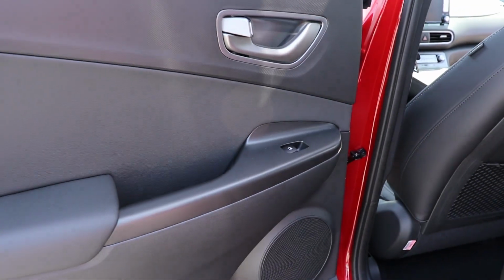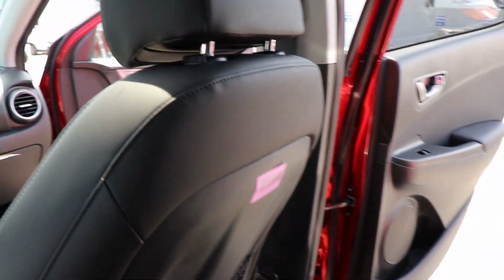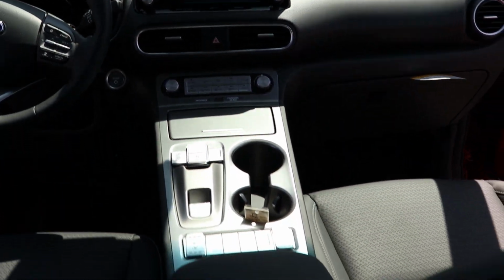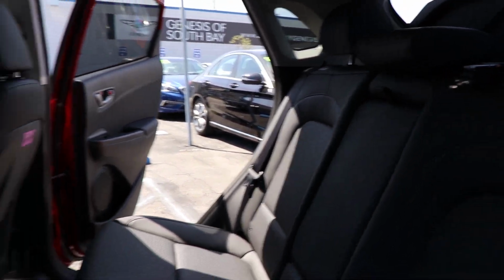But again, so brand new as of right now, this vehicle with the ultimate trim, mind you, is about $44,000 MSRP. So depending on what dealership you're going to, you could find a great deal. You could find something that is overly marked up or what have you. But JC, can you please tell the audience basically what they would be able to get this out the door, more or less, right here at South Bay Hyundai?